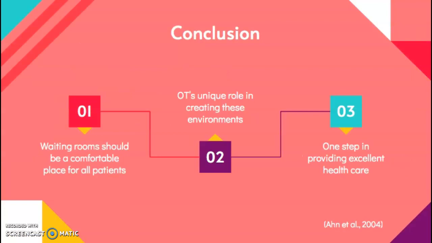As OT students at Rush, we all understand the importance of adapting environments in order to help our clients participate and engage in their daily activities. With this, it is important that we consider the importance of adapting unique environments, such as waiting rooms, so that all individuals will feel safe and comfortable when in them. Considering Rush University Medical Center's mission to improve the health of individuals in diverse communities that they serve, they must also consider those that they serve which experience sensory differences.